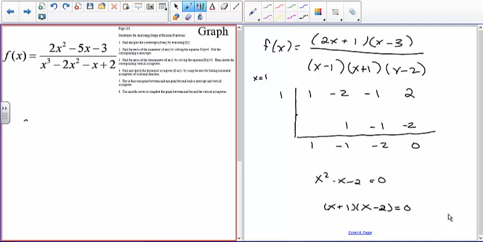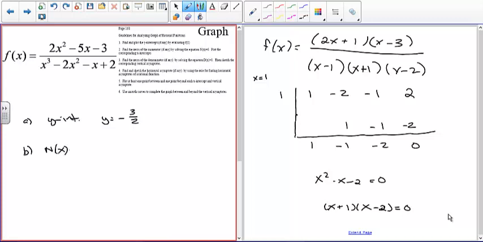Okay, so we'll say A1, 1 y-intercept. We always only have one y-intercept if they're functions. Anyway, we set x equal to 0. We use the unfactored form. The only thing we have left is the last 2 terms, which is -3 over 2. So it's -3 halves.